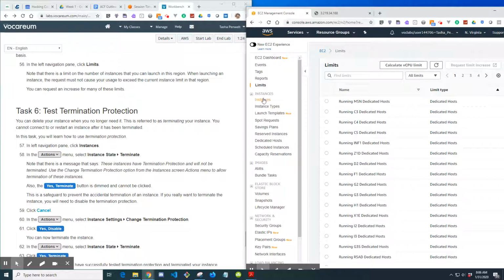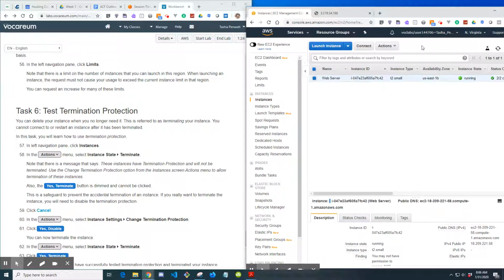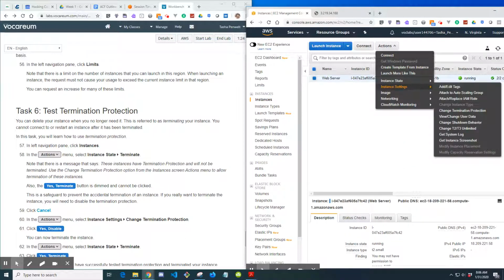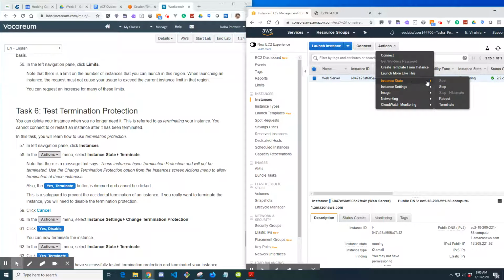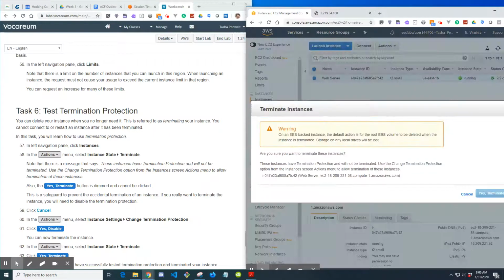We're going to click on Instances, Actions, State, Terminate. Note that there's a message that says these instances have termination protection and will not be terminated. Use the Change Termination Protection option from the Instance Actions menu to allow terminations of these instances.